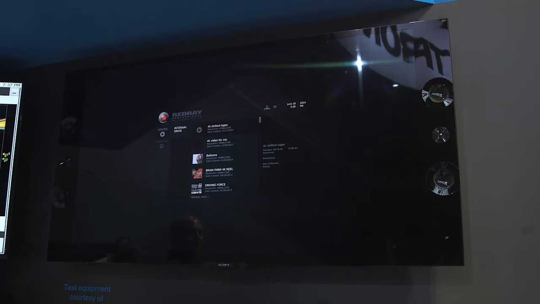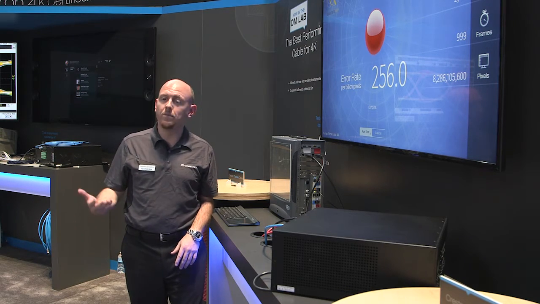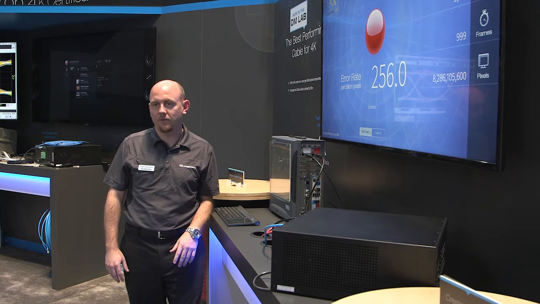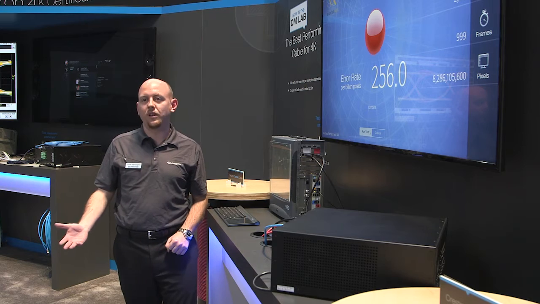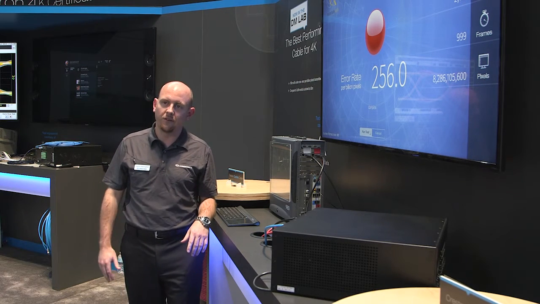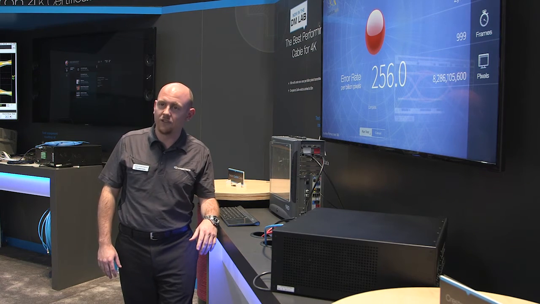Today I want to show you some things about HDBaseT cabling and introduce our new 4K cable. Now the HDMI specification allows you to have 1 pixel error per billion pixels transmitted. HDBaseT says that any Cat6a or better cable can transmit 4K up to 100 meters. Our test results here that I'm going to show you today demonstrate that that's not exactly true.